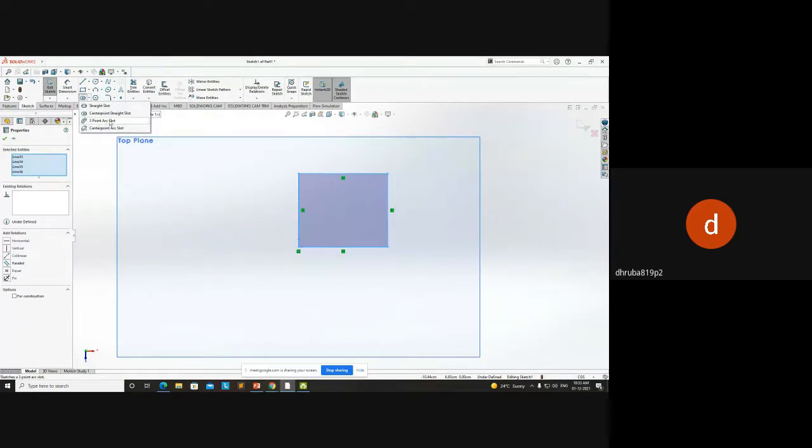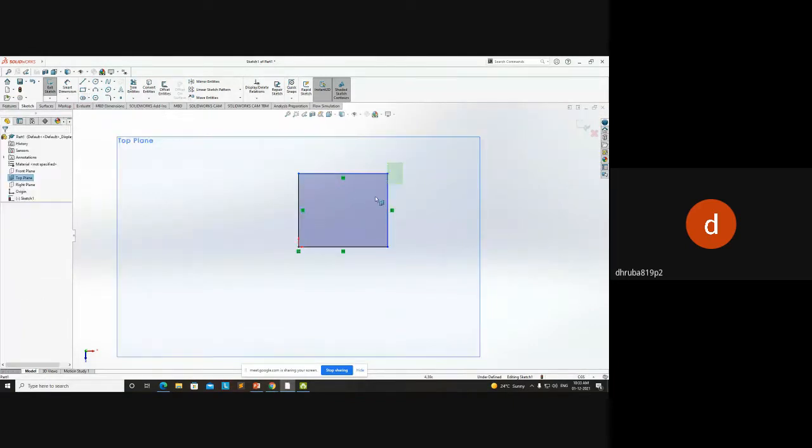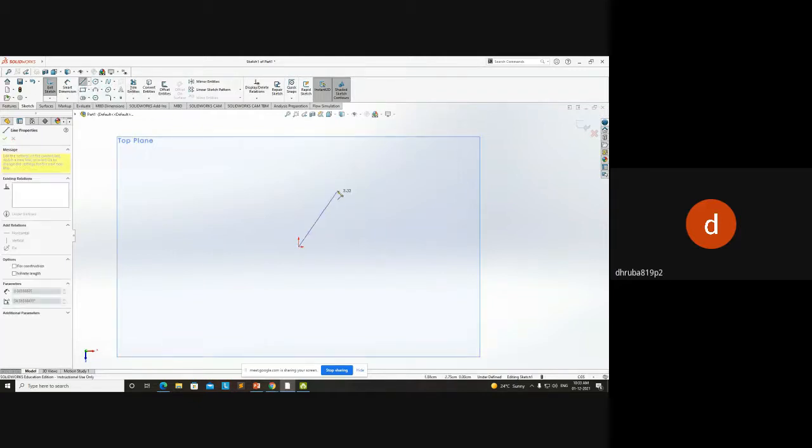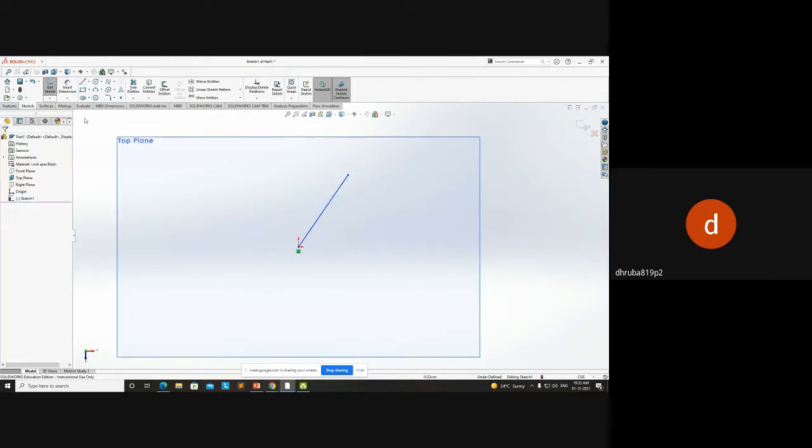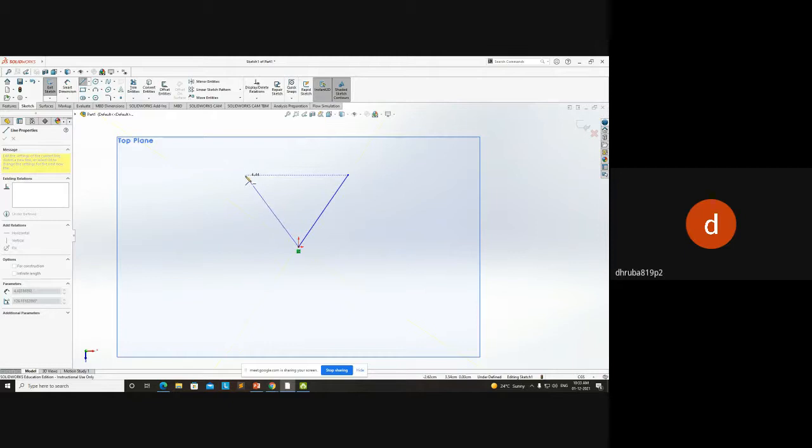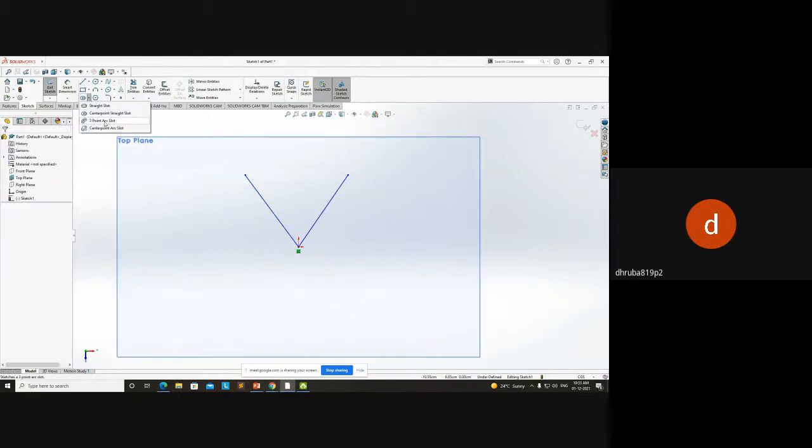Okay, by using 3-point arc slot you can create a cylindrical arc slot. So I'll just create 2 lines, and now I'll use 3-point arc slot.